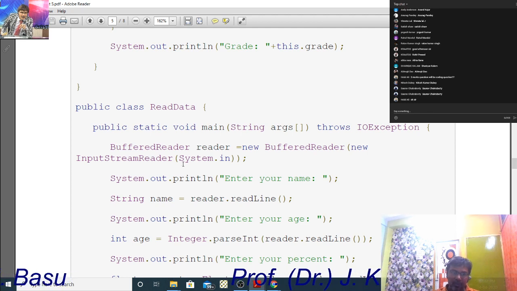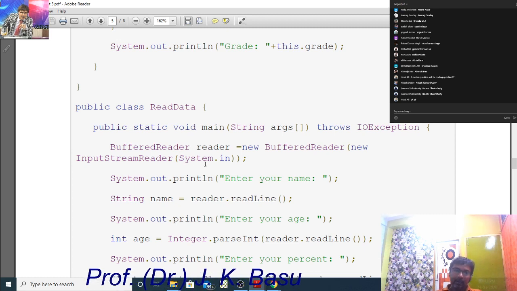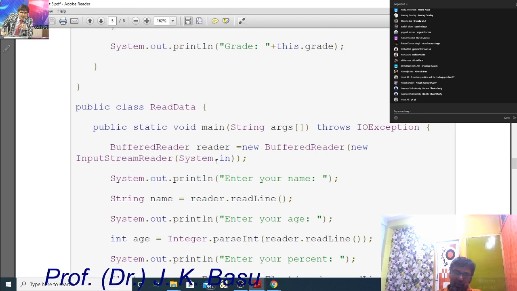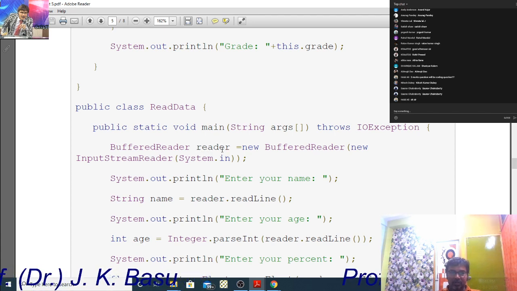This is a subclass of InputStreamReader, right? So we are creating an object using the InputStreamReader class and calling System.in, and eventually that is getting converted into a final reader object of the BufferedReader class.